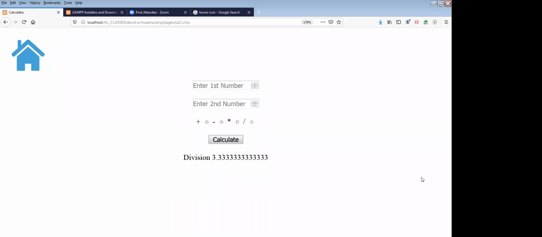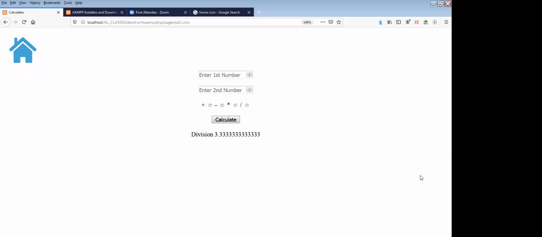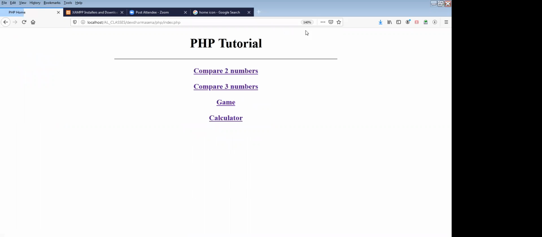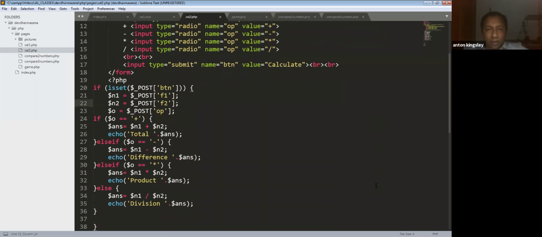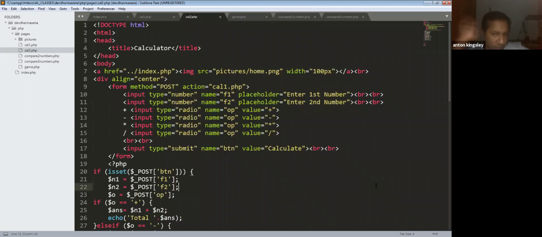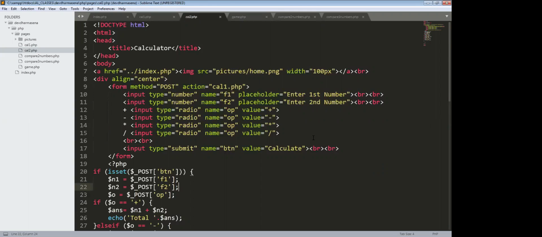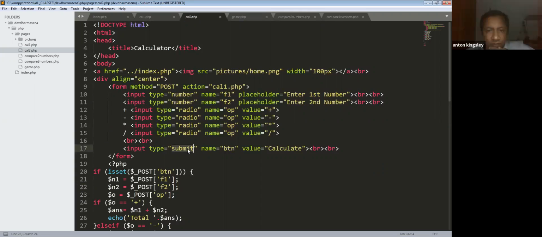Got it. Okay, I will make small changes in this. Instead of radio, I'll change this into submit. The type into submit.